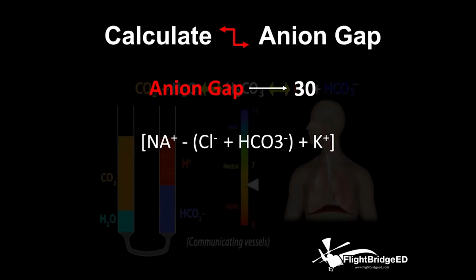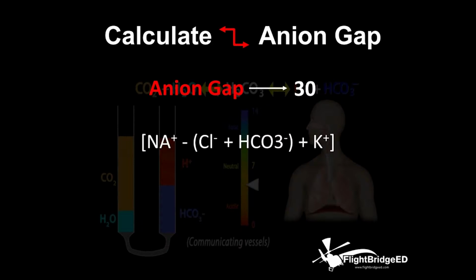You have a standard Chem 7 panel. You have all of these labs available, and you can identify very quickly, hey, this patient's likely in a metabolic acidosis based on my gap. So how do we do this? First thing I want to point out, guys, is we have our sodium. It's going to be outside the main bracket. So we have chloride plus bicarb. Well, what does that bicarb mean? That bicarb, guys, is a reflection of serum bicarb. It is not the same bicarb on the ABG.